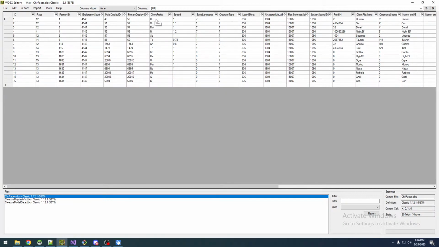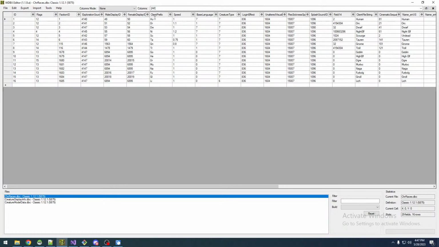So special attachments like helmets, weapons, shoulders. Helmets, weapons, and shoulders are attachments. They're not baked into the character's skin. Like, if you actually look in vanilla, the chest plate armor is just retexturing your character's chest with the armor. It's not actually attaching armor to you, but shoulders, helmets, and weapons are attached at certain points. So every item essentially has a copy for each race, and it uses a specific set of attachment points for that display info.